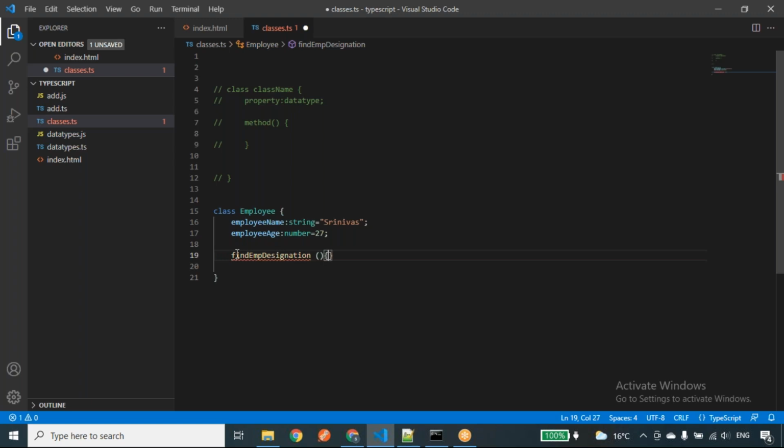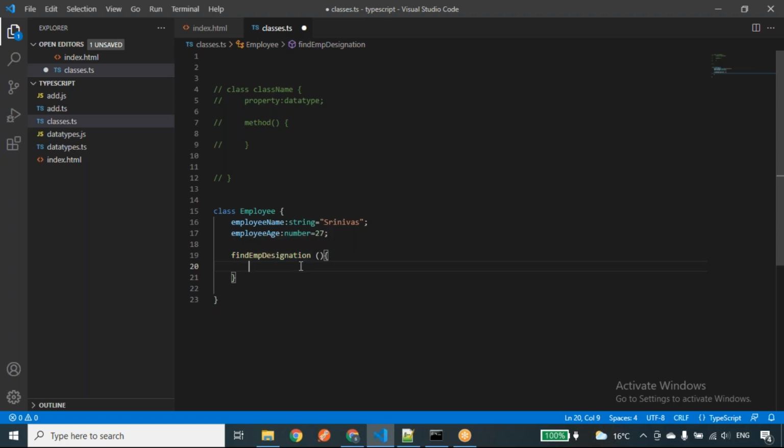If the age is greater than 30, it should return the employee designation as senior consultant. If the age is less than 30, it should return the employee designation as consultant. It's a simple method.